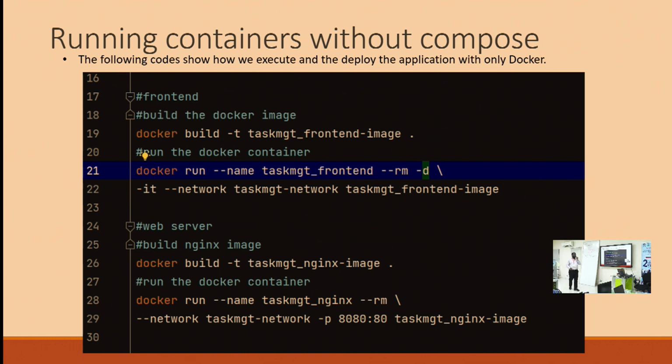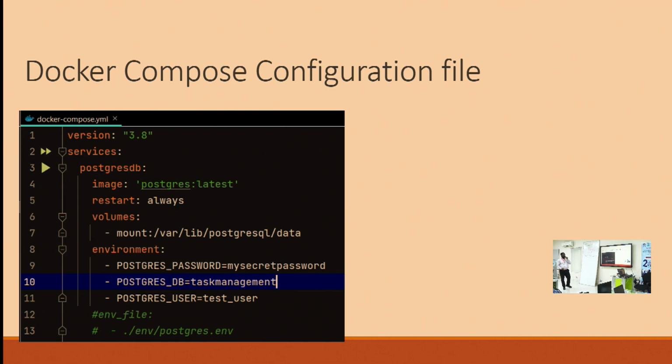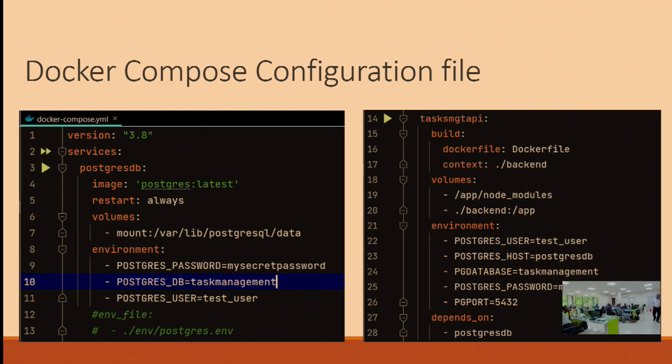There is a better way to do it, and Docker Compose is the way to do it. So we've discussed Docker Compose. I've discussed the files. So right now we're using Docker Compose, and you will see how easy it is. So it involves specifying all these commands into one configuration file. So everything that we've been specifying, the Docker build, the Docker run, the Docker build, the Docker run, is all specified into one file. So it is very, very easy to configure and deploy.